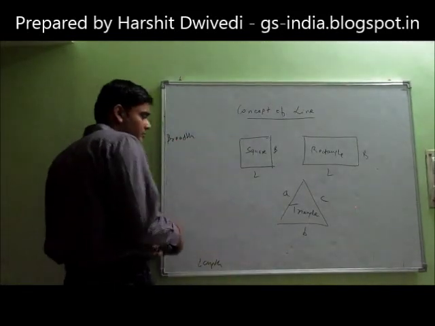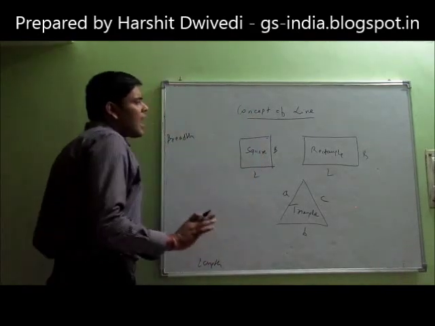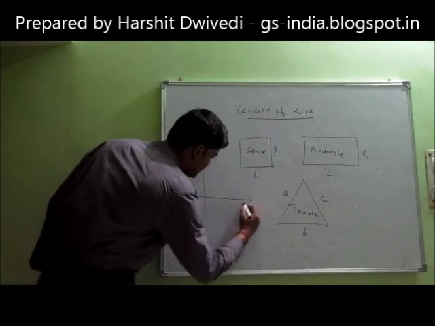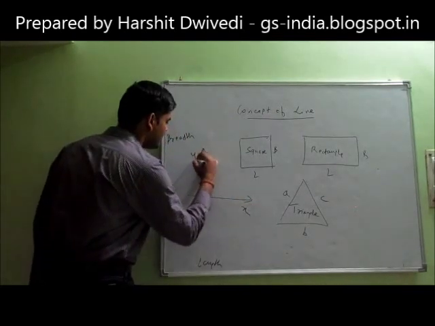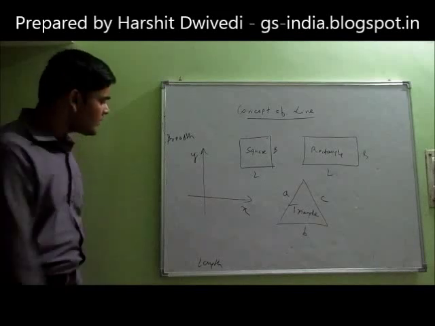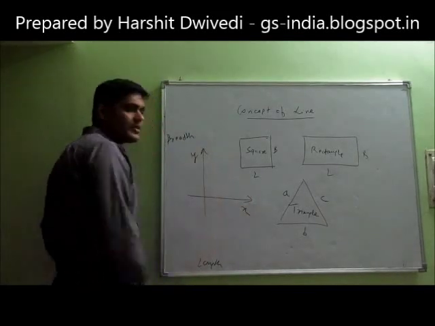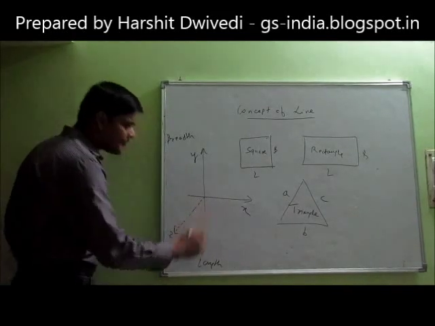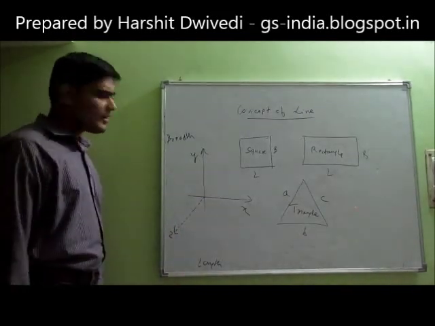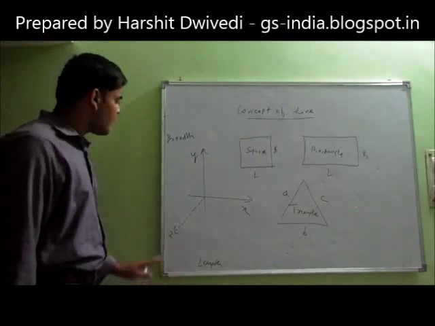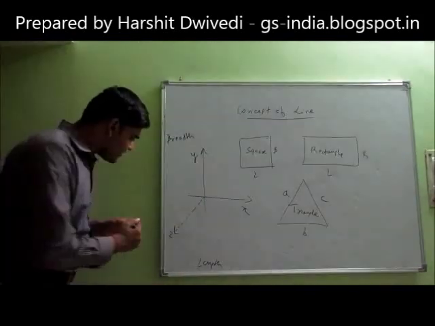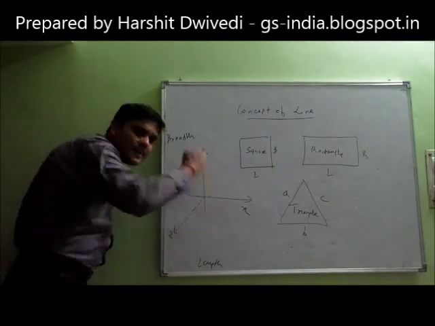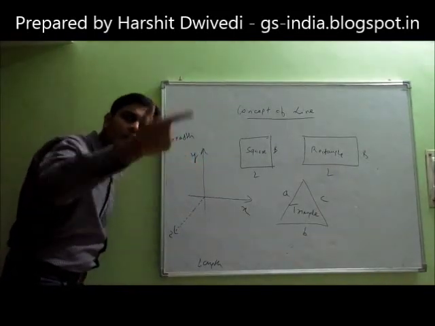In this case, I would like to draw a diagram here for you. What is this? This is the x-axis. What is this? This is the y-axis. Now, this is the x dimension, this is the y dimension. If we draw this figure in 3 dimensions, this becomes z. Many of us, 99% of us, have seen this figure. Now what is this z? This z is not in this plane. It has been shown that this z is up in the air. So this is the third perpendicular direction.